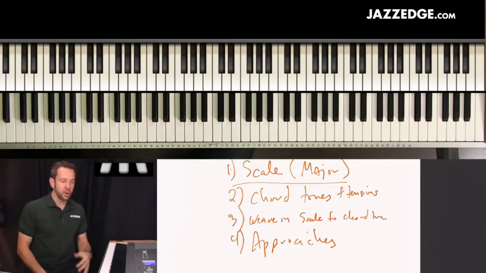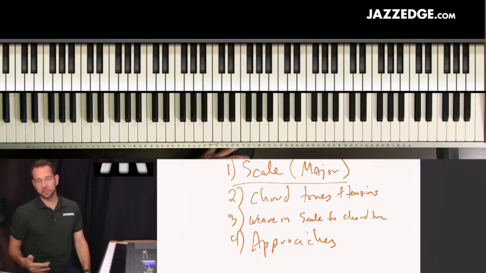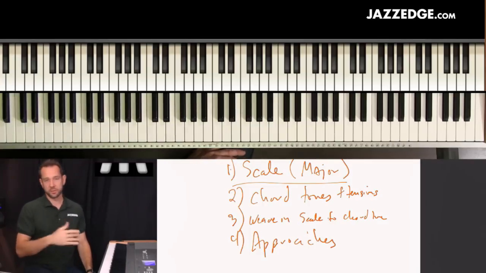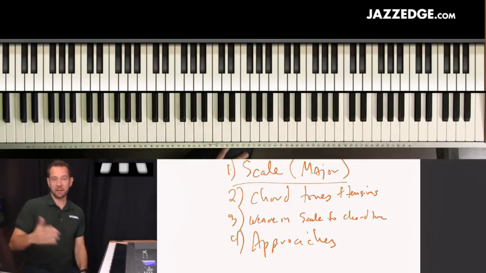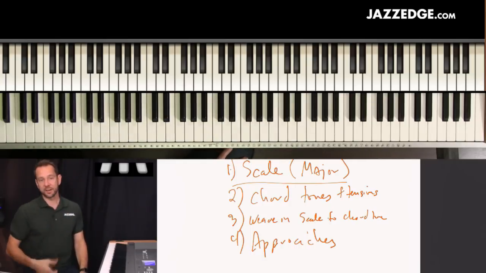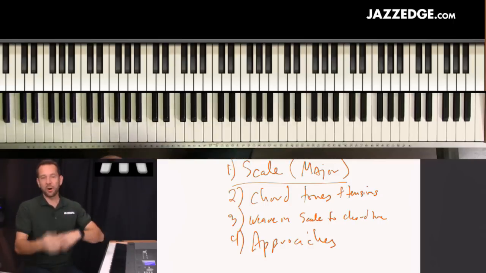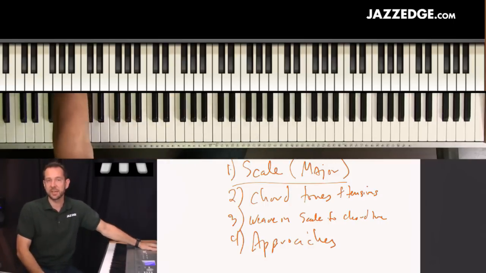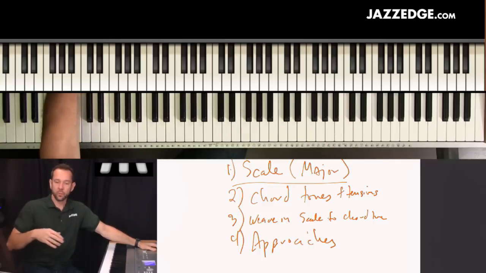Okay? And there's no set approach. You can do a half step above, half step below. You can do double chromatic above, double chromatic below. You can do whole step above, whole step below. You could do combinations of all of those. So half step below, whole step below to the target. Half step above, double chromatic below to the target. Half step above, half step below to the target. So you have all of these different permutations that you can get. That really starts to weave this line.